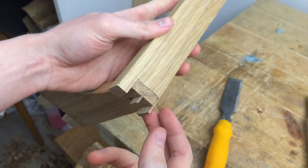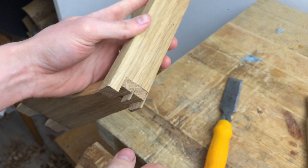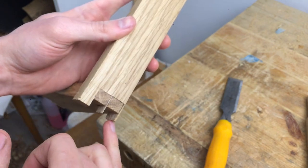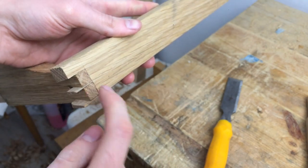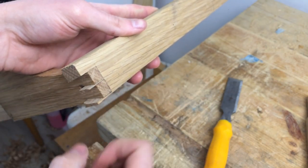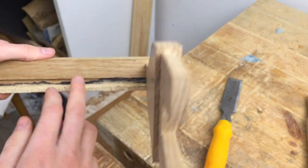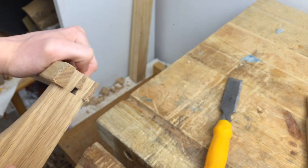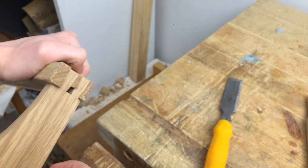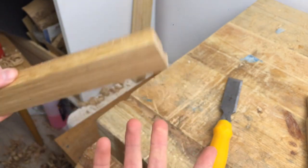I am going for protruding joinery, something maybe Mike Pekovich inspired, but I will trim these back a little bit. I will also take down this surface slightly so that the tails protrude as well. It is unfortunate that the groove is right where that pin is. I'll just have to plug that after glue up. I think it'll be okay. Yeah, let's cut the other joint and then put it together.